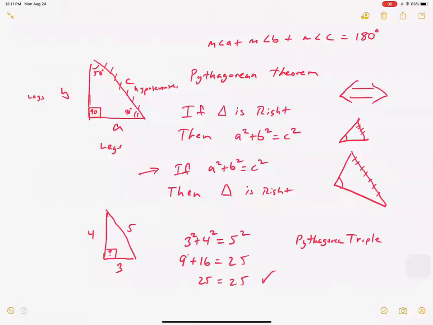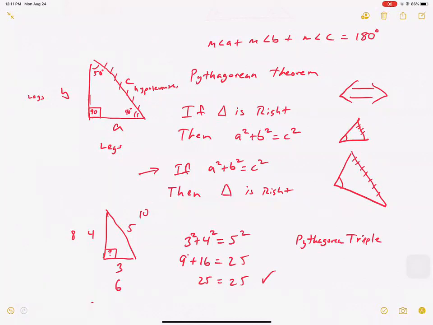Pythagorean triple. I think there's 2 P's, sorry. I'm bad at spelling. So a Pythagorean triple refers to 3 sides of a triangle following the Pythagorean theorem, and also them all being whole numbers. So 3, 4, 5 is one. If I want to say 6, 8, 10, how do I do that? Well, if you multiply them all by 2, that would also be a Pythagorean triple.